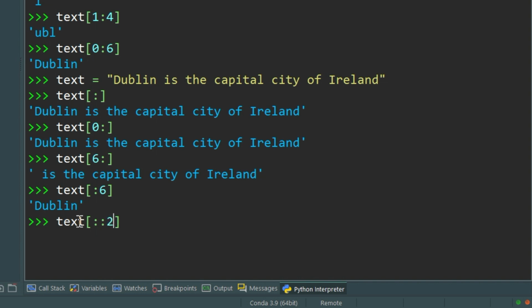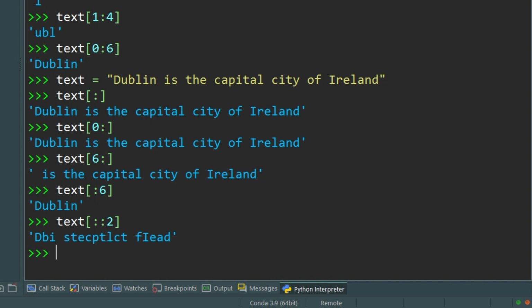What's going to happen here is we're going to return the first character, skip the second, return the third, skip the fourth, return the fifth. So basically returning the character at every even index, including the first at 0. And you can see that is exactly what we got.